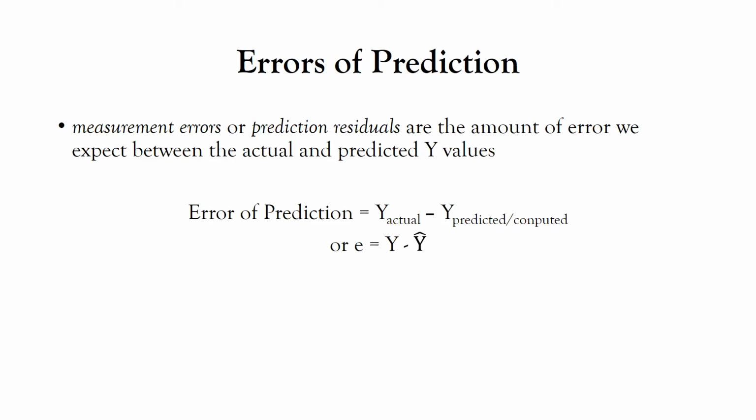So I was mentioning errors of prediction. These are residuals or error terms, which pertain to the amount of error we expect between the actual and predicted y values, which you can compute by getting the difference between the actual y scores and the predicted or computed y values. I will include this in the expanded data table as well, because you need to know how accurately the regression model predicts scores on y. Obviously, the larger the error of prediction, the more the regression model faltered. But the smaller the prediction error for an individual, the more perfectly the individual fits the trend that the regression model is trying to depict.